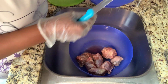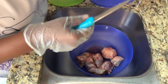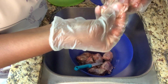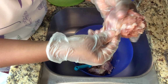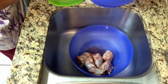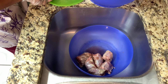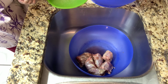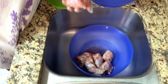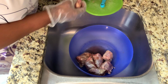Now these aren't washed, because I'm trimming them first. Like I said, you're still gonna leave some of this fat on here. So what I'm gonna do, you're gonna look, see this right here. You don't want that. You gotta take all that off of there. That's what you gotta do. So I'm gonna cut this off of here with my good old paring knife. Pull it around. Let's see. See, I took that off of there. Throw that in over here, my little handy dandy. And I'm gonna show you how I clean this baby.